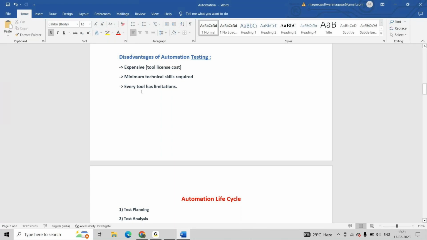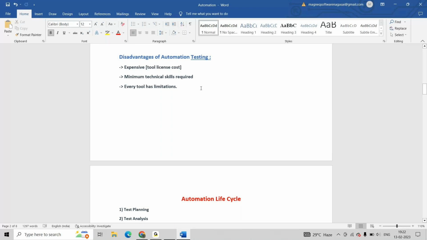And third, every tool has limitations: to sort out these limitations, there are dependent frameworks. That is why every tool's limitations can also be easily sorted out. So these are the ways to sort out the disadvantages of automation testing.